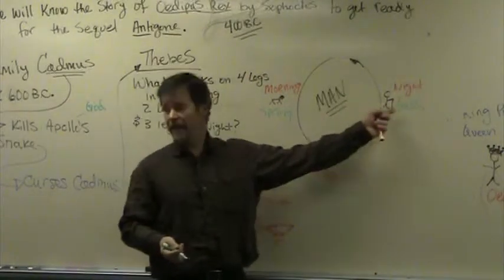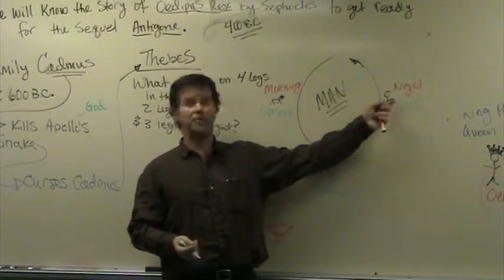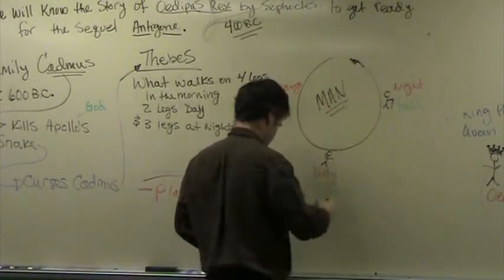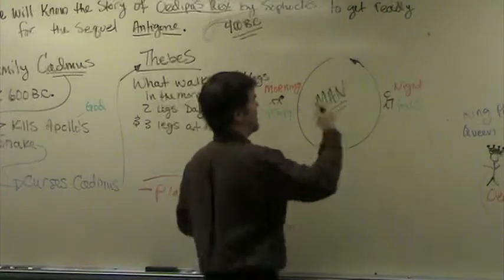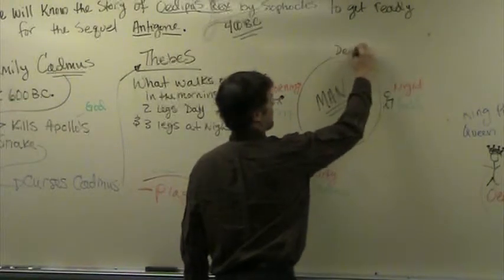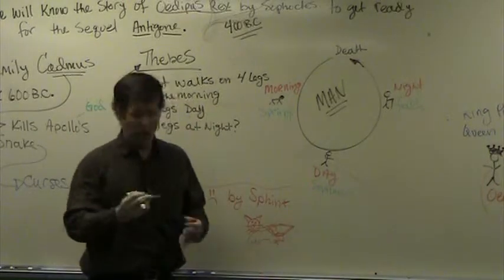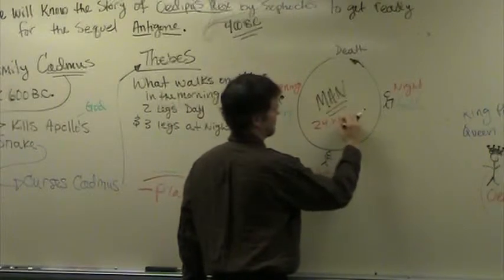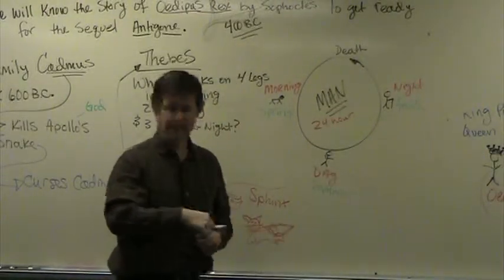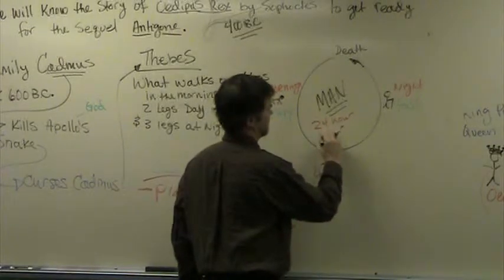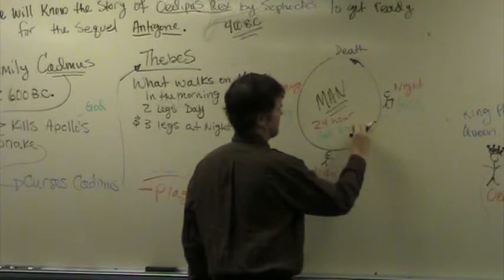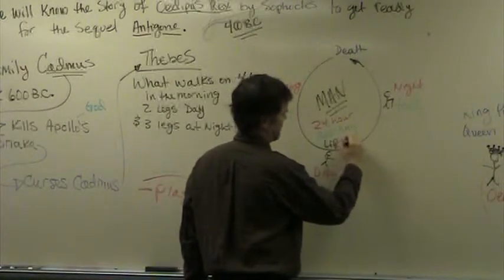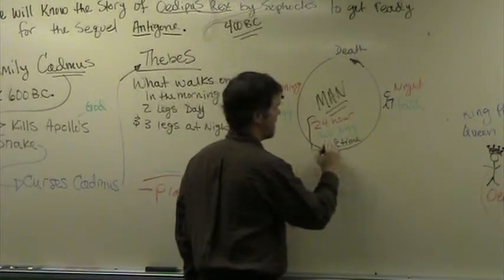Fall, similarly. Fall, getting older, right? If you think of plants and stuff, they're beginning to drop their leaves and all that kind of stuff. And of course, winter is death. So this cycle can go on a 24-hour cycle, or a 365-day cycle, or a human lifetime. It's a metaphor for life. All right, it is a metaphor for life.